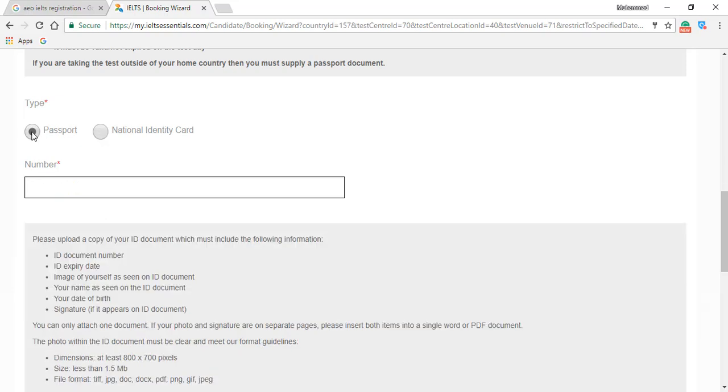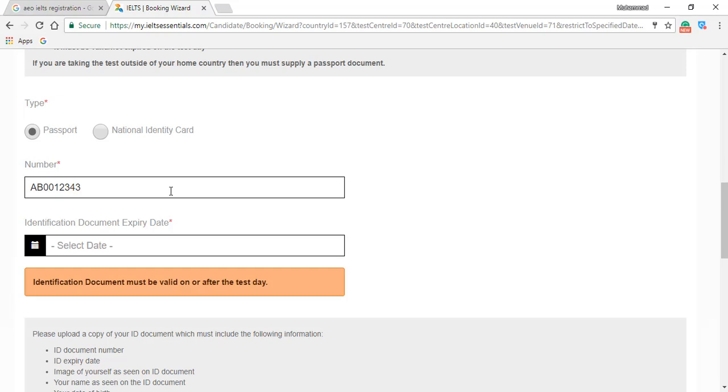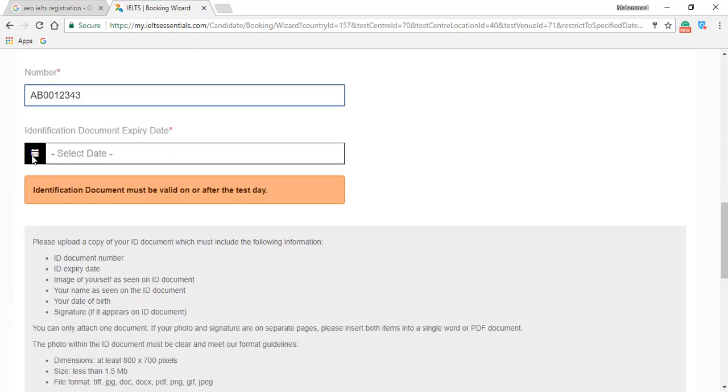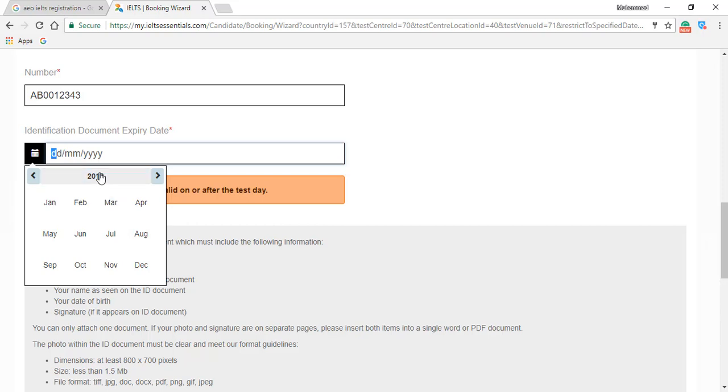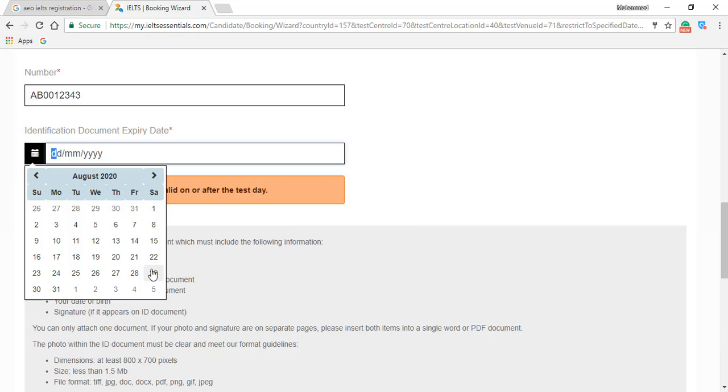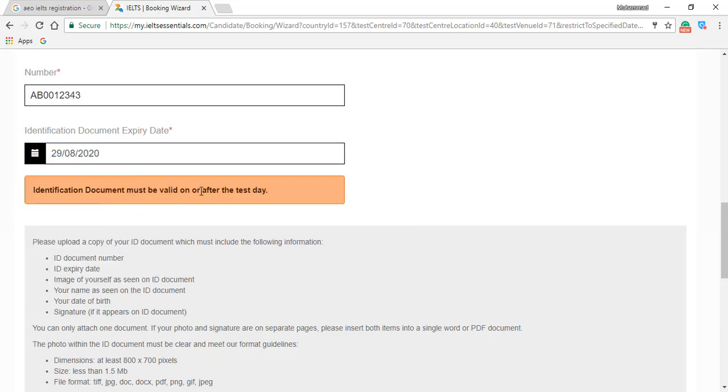So I'm going to provide passport details. This is the number of the passport that I entered previously, so it has been automatically selected by the system. And then you will enter the expiry date. Let's say my passport is going to expire on this date.